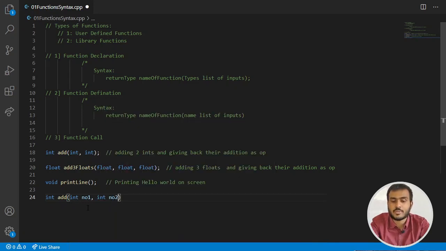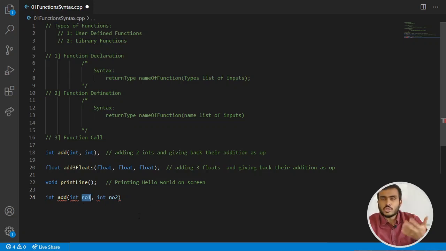So I'm going to write something like this, and this thing is called the input name list, because here we are supplying the name of a variable along with its data type. Okay, so this is the input name list. So in case of input name list, you give variable names along with the data type, and the input that is going to come to your function is going to be stored in these variables.